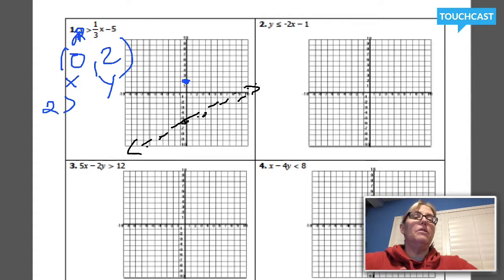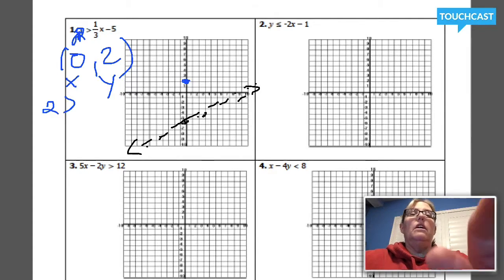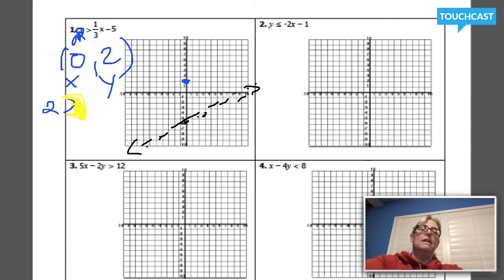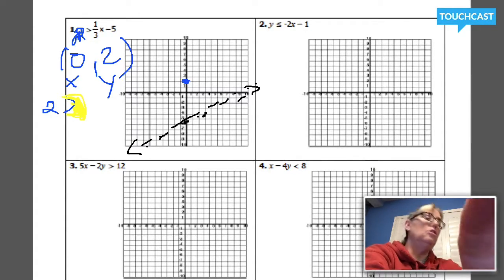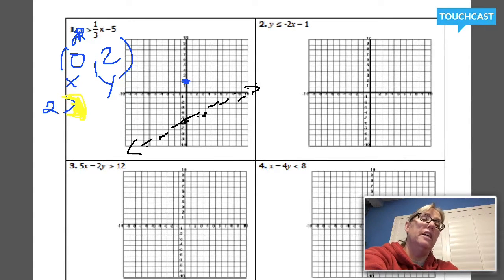And again, this is going to be a greater than symbol. And we talked about how to understand it. So I'm going to make it a Pac-Man. Pac-Man eats the bigger one. I kind of like the Pac-Man thing, so I'm going to stick with it. So there's my Pac-Man. So 2 has to be bigger than what I get on the other side. If it's not, then it's false.